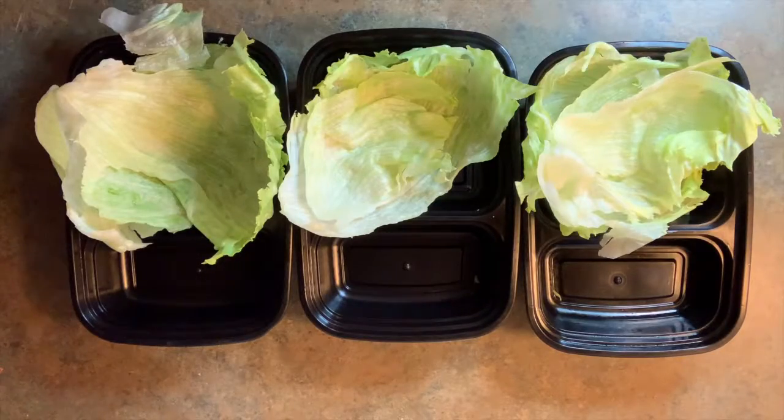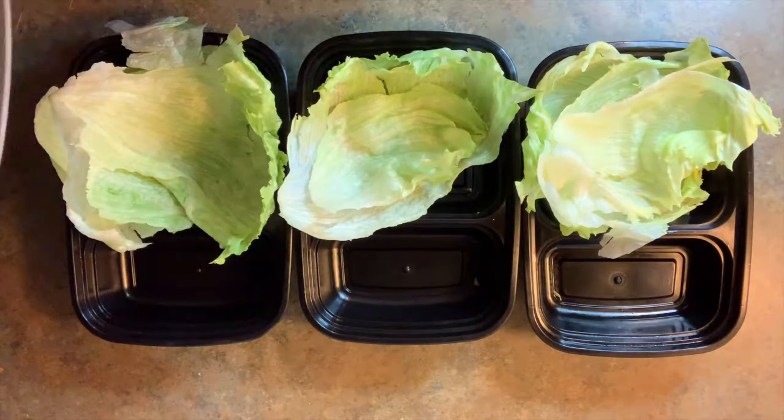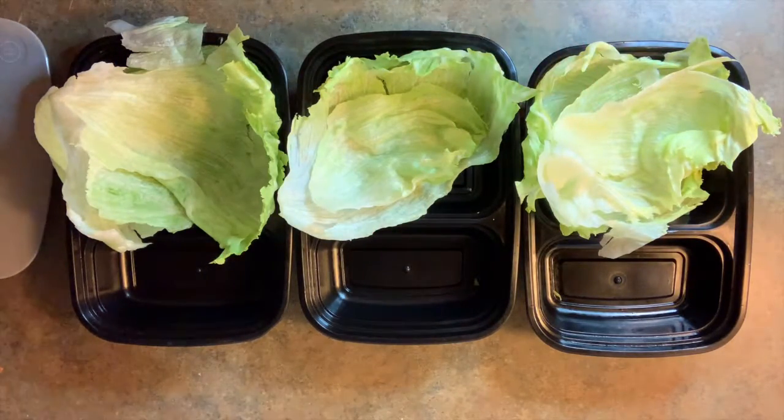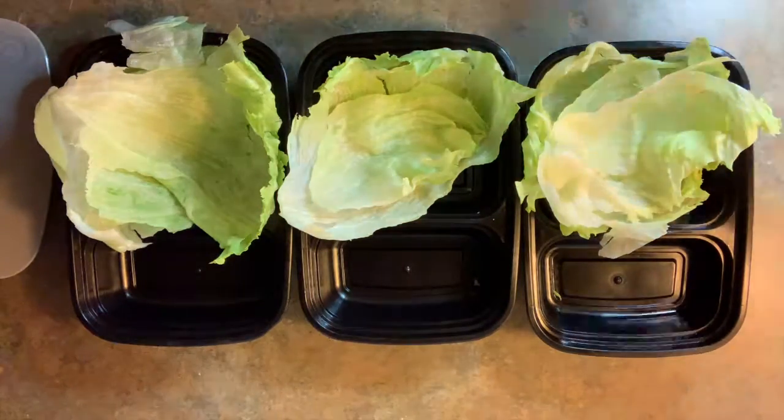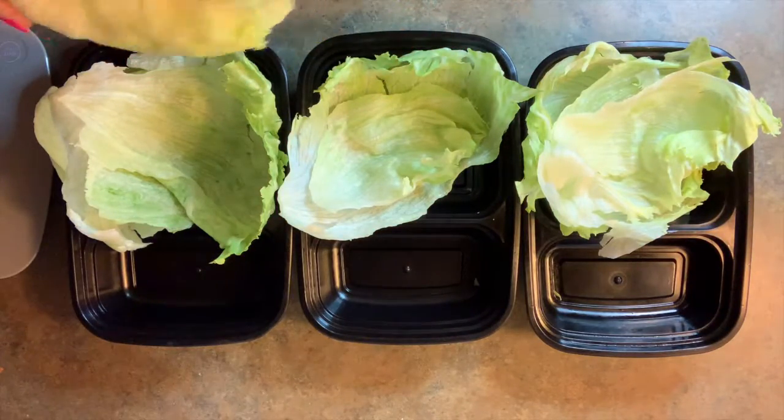All right, guys, so I simply just laid a few of these iceberg lettuce on the bottom of my meal prep dishes. And then I'm going to add in around 3 ounces of the mixture in each, because I did start Weight Watchers, I know.